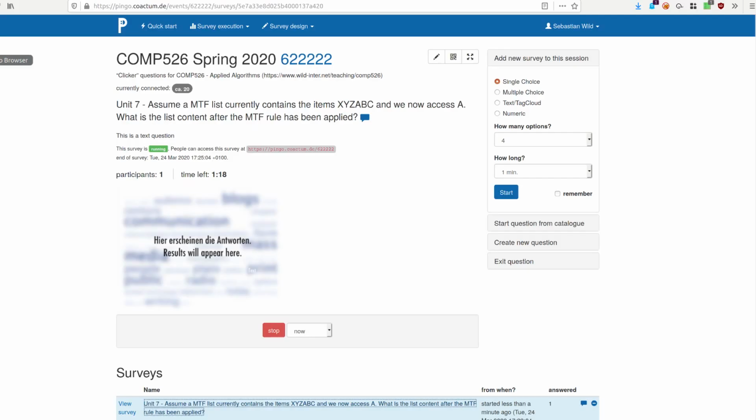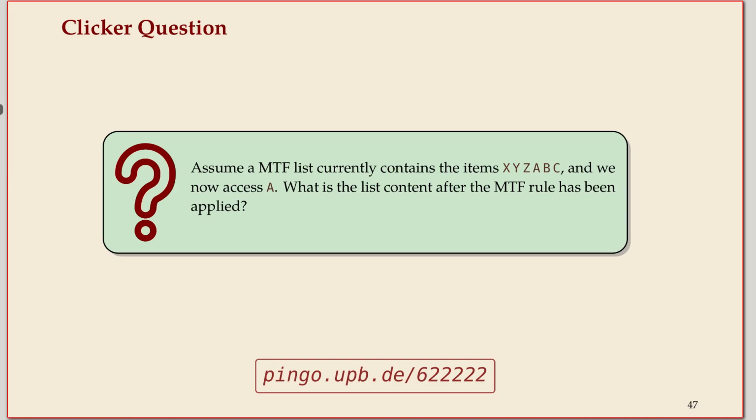All right, as always, if you want to let me know that you're done, please do so. I'll wait a little more to give everyone a chance to vote on this. Unlike the mean trick question from the beginning, this one doesn't have any nasty surprises. It's just testing that you paid attention. And once we're done with that question, I'll open the Pingo login again.